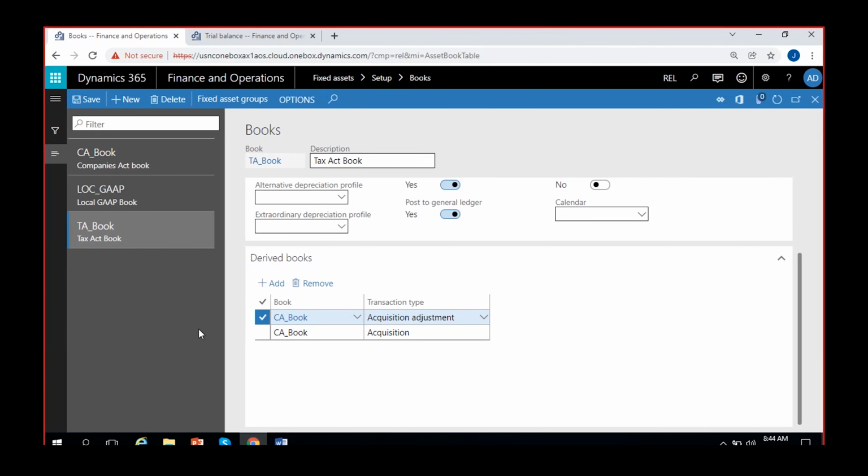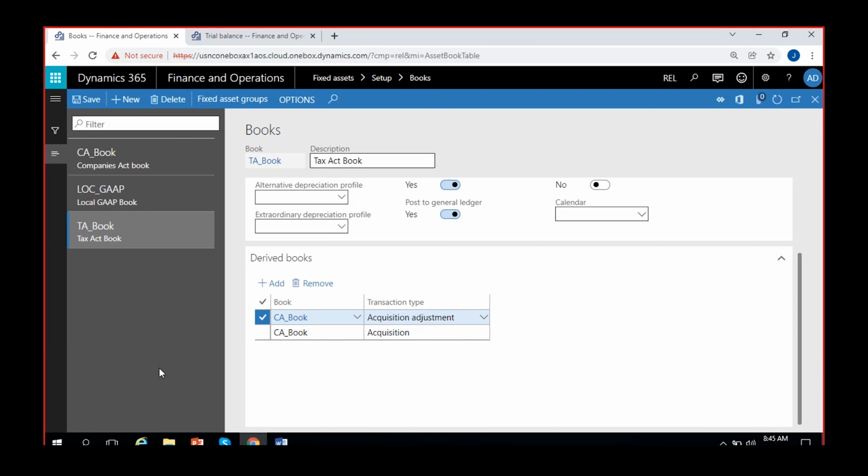So after configuring books, you can directly go for posting profile configuration. Actually, we can do that now. But there is a small concept where you can link the books to the fixed asset groups. When you link the books to the fixed asset groups, automatically when a fixed asset is created using that particular group, suppose, I told you, fixed asset group is a compulsory configuration. Without linking a fixed asset group, you cannot create a fixed asset.